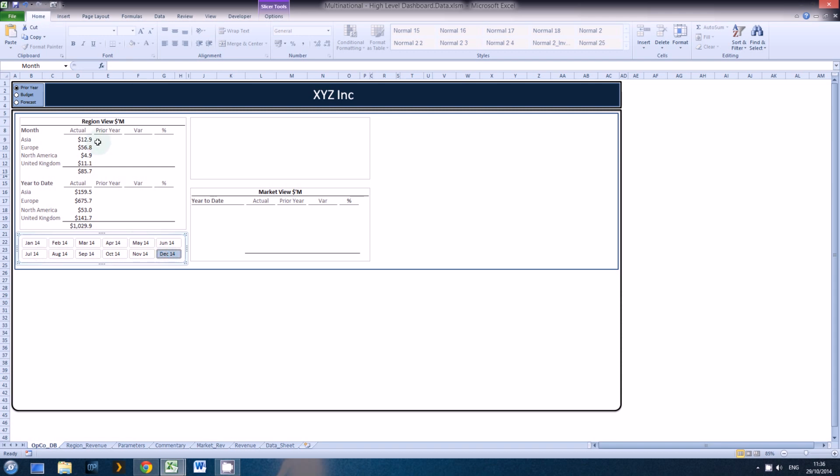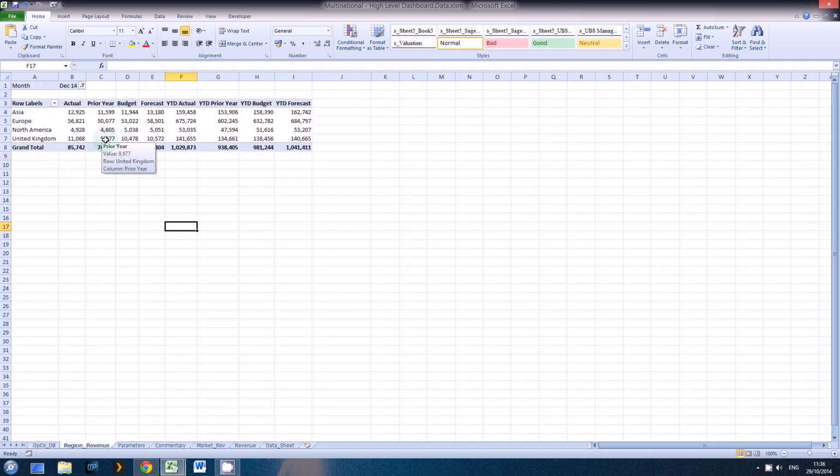Now the next step is to add the prior year. Now this is a little more involved. I'm going to use an index formula. Now there are two ways of doing this. One way would be to alter what was in the pivot table.